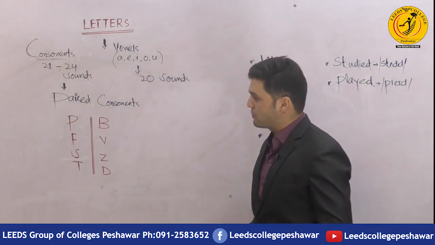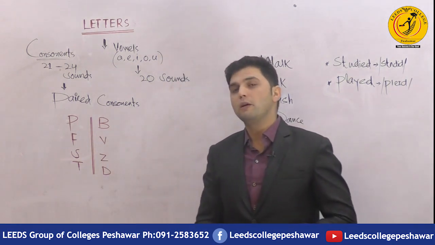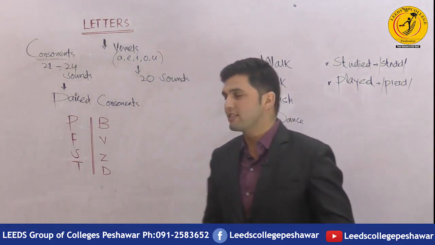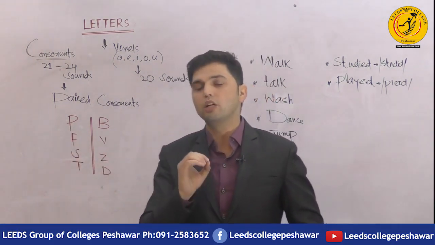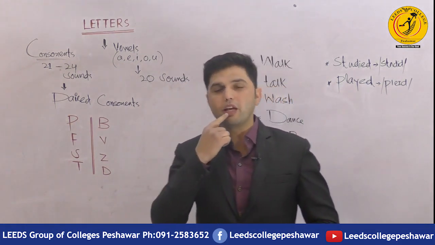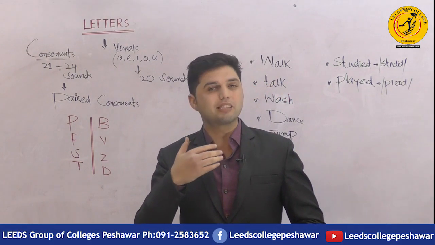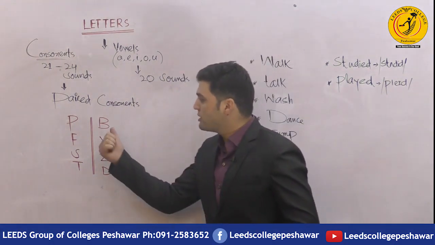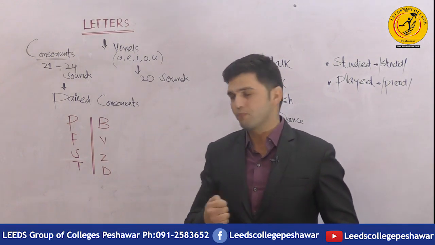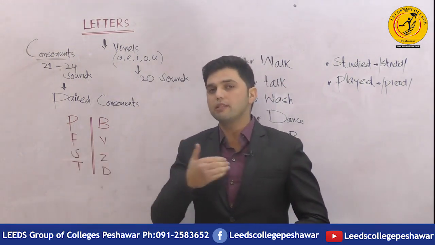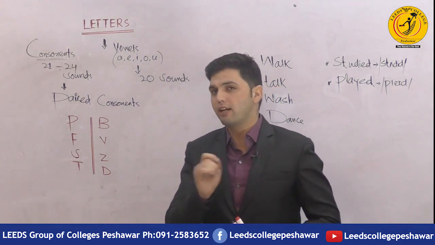Let me clarify your concept. We have the p sound and we have the b sound. They are called pure consonants. Why are they called pure consonants? If you think about the articulation of the p sound, whenever we pronounce the p sound, we join both our lips. It is also called a bilabial sound because 2 lips are involved in its articulation. Same is the case with the b sound. Whenever we talk about the b sound, we join both our lips. So here, for the p sound and b sound, the place of articulation is the same. Therefore, we call it pure consonant.